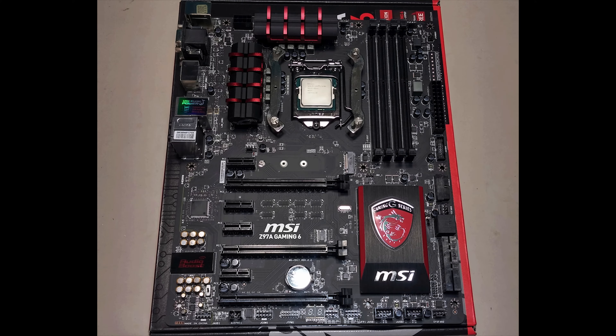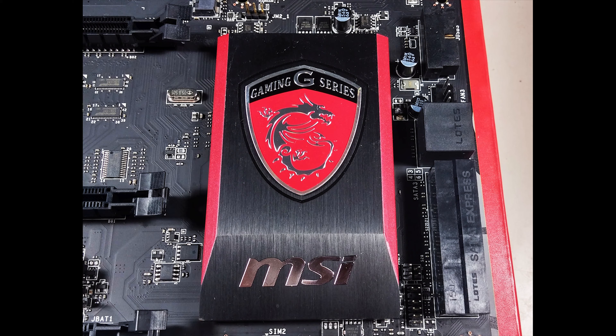Let's get a bit nerdy. Looking at the aesthetics of the board, you first notice they went once again with the red and black color scheme, just like they did on their previous Gaming 5 board. Even though the red and black color scheme is quite common among gaming boards, it doesn't seem to be getting old anytime soon, and personally I do still like it. The second thing to catch your attention is definitely the South Bridge cooler with the MSI gaming badge on it — a key feature of many MSI gaming boards that is absolutely stunning.